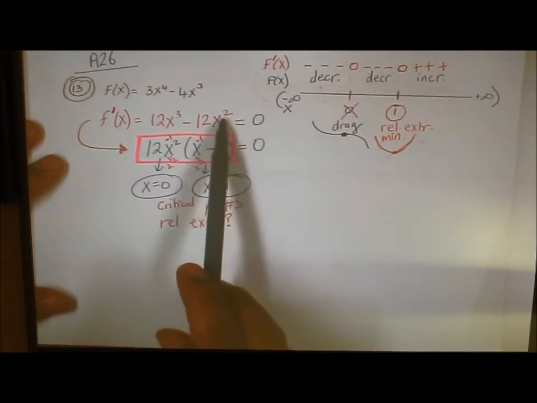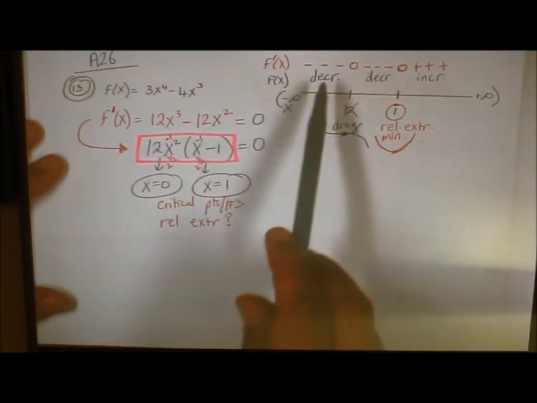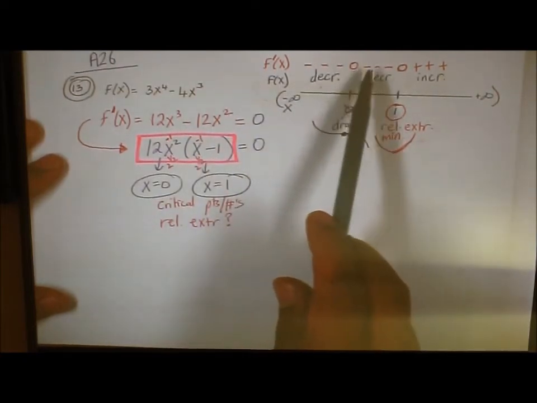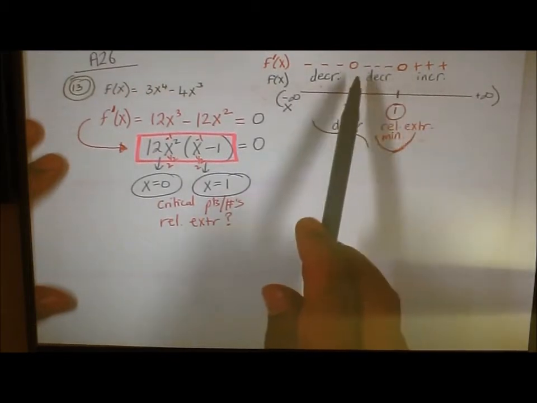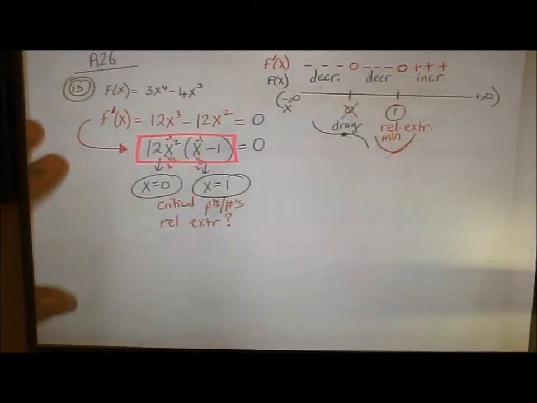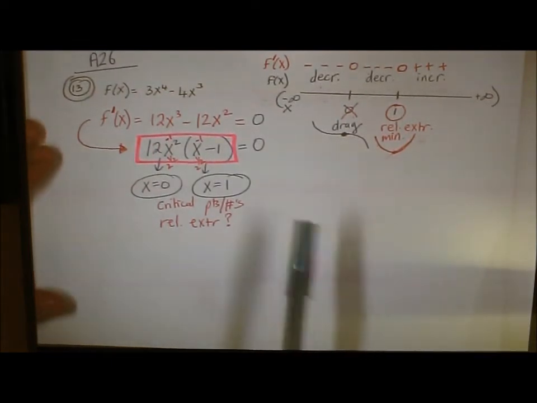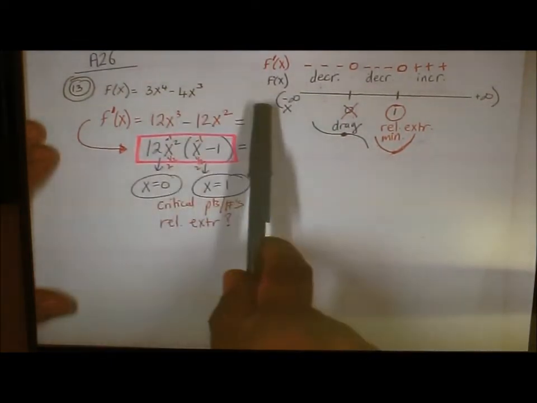If my derivative had a numerator and a denominator, then these, if I got them from the denominator, would not be 0, they would be d and e, which will give you further information about the original function. All right, so step 1, find f prime, set it equal to 0, solve.